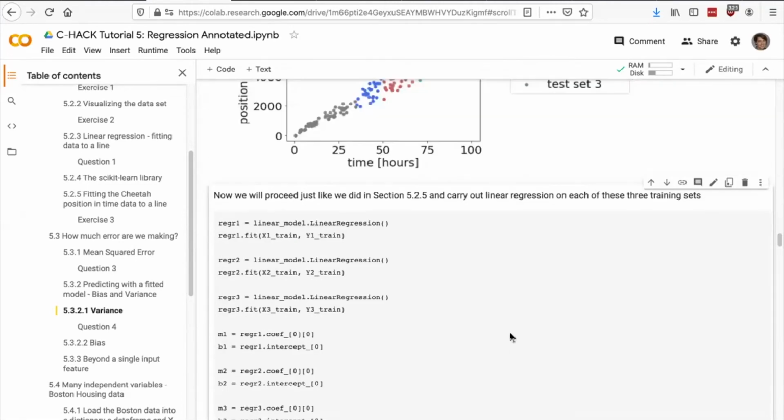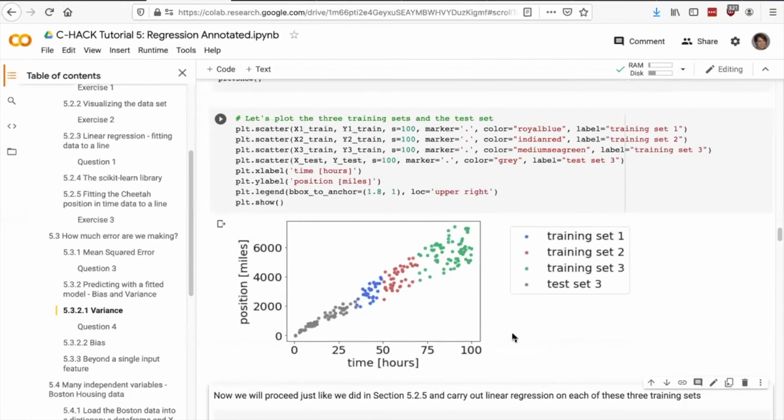All right, so if it all went well, then I'm super happy and I'll say, woohoo, great. I don't see any overlap between my points. So I've defined a test set. That's where I'm going to test. And I'm going to train my first linear regression on the blue area, my second linear regression on the red area, and my third linear regression on the green data points. All right, I can still see colors.